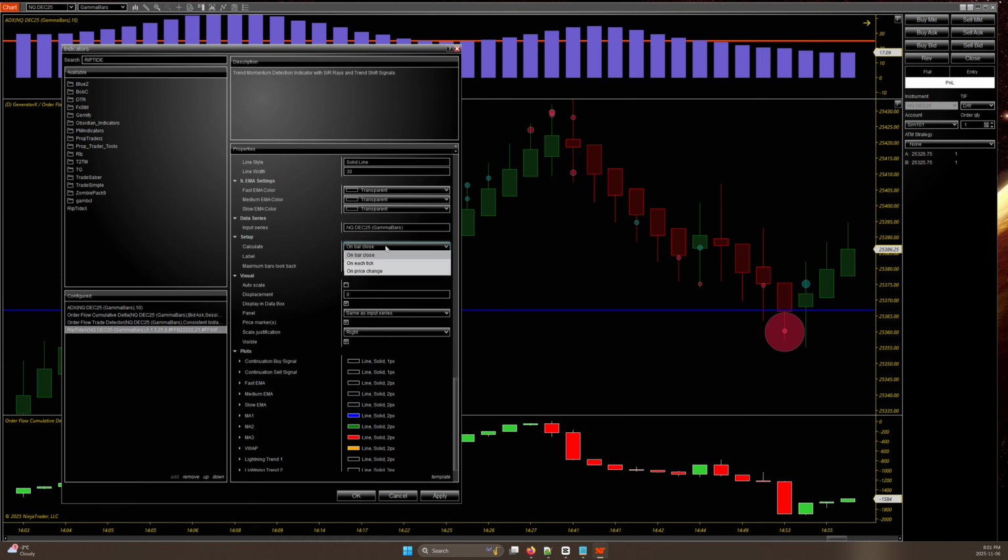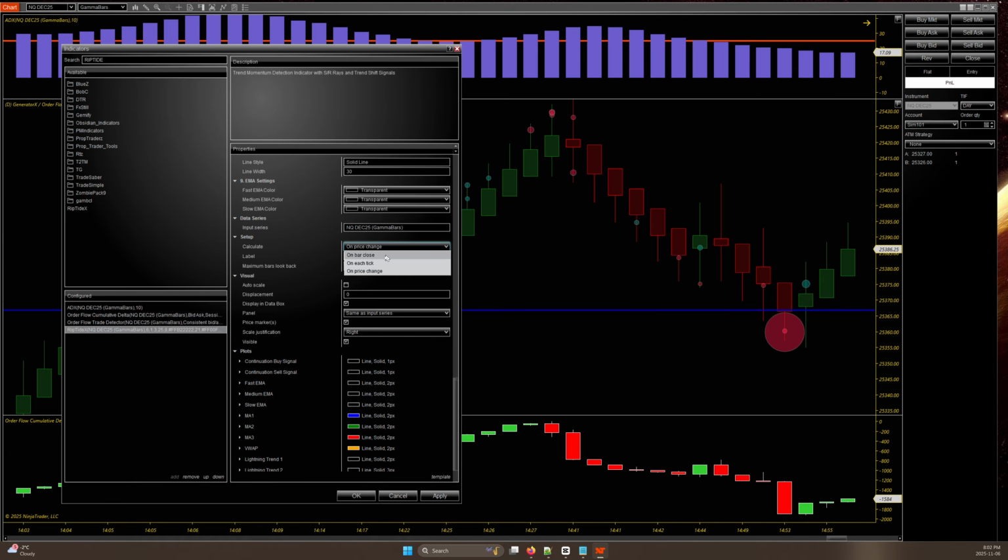But what you can do, and this is all up to you, and some indicators need them different. If I change it from on bar close to on price change, now instead of that moving average only updating when a new bar starts, it updates every time the price changes. If it goes up a tick or down a tick, it's going to recalculate the moving average. So you're going to see it move mid-bar all the time, moving up and down with the new calculation, right?